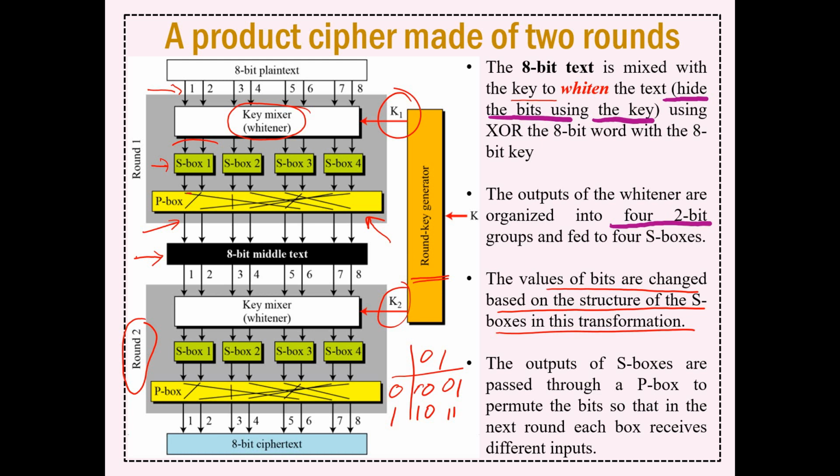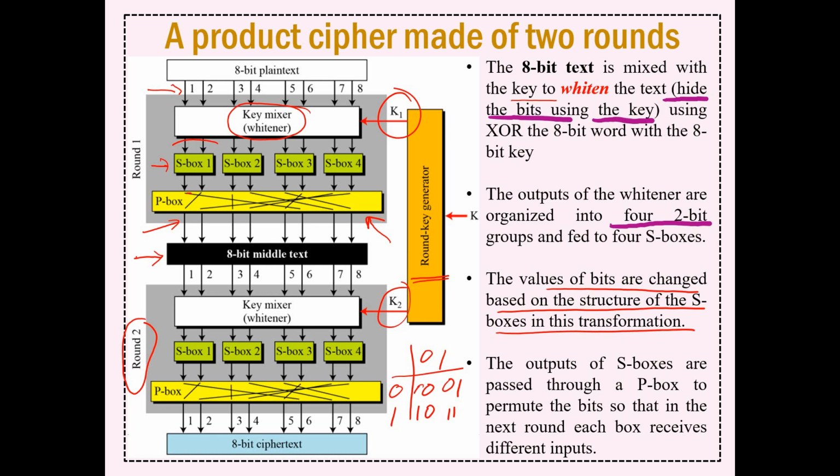They all will be the same. So the same process goes on, except that the key here is K2. So K1, K2. Now if you imagine 16 rounds of this, K1, K2, K3 up to K16 will be generated, and each and every round will have a different set of keys. Each round will take its input from the previous output, and the previous output will have the combination of permutation of different S-boxes.